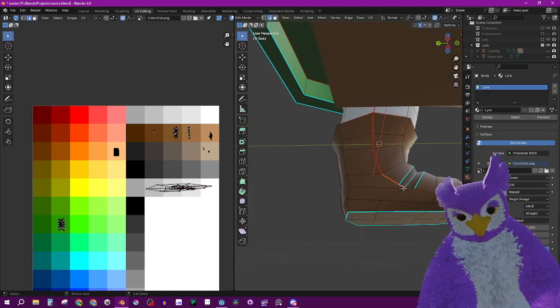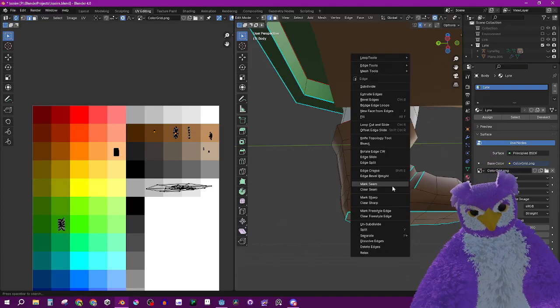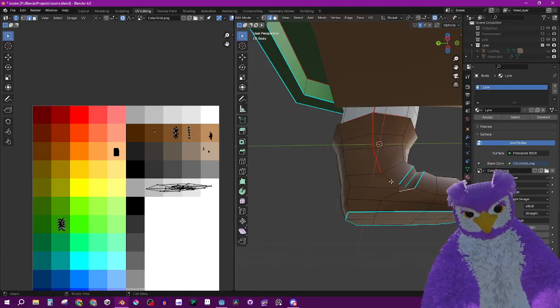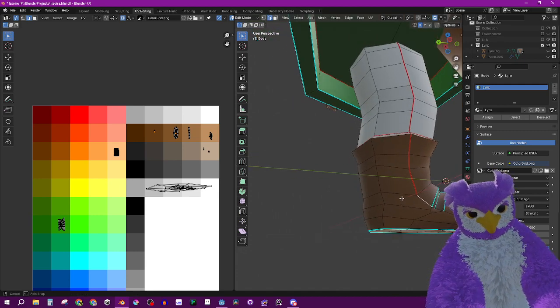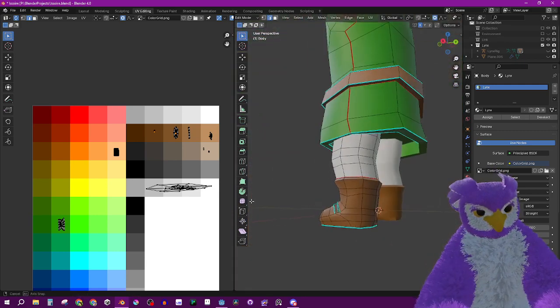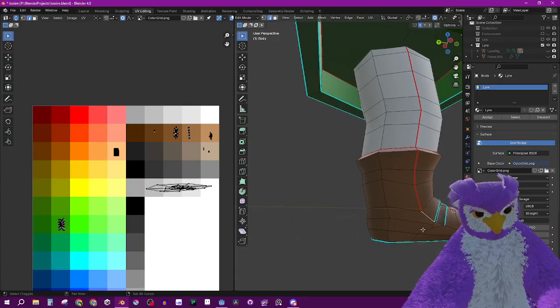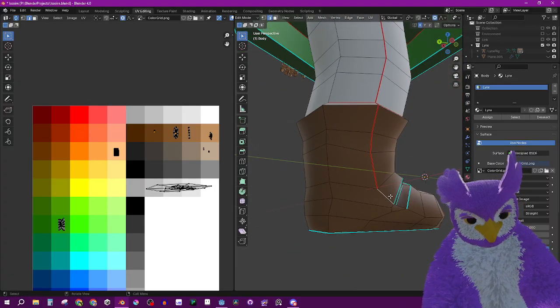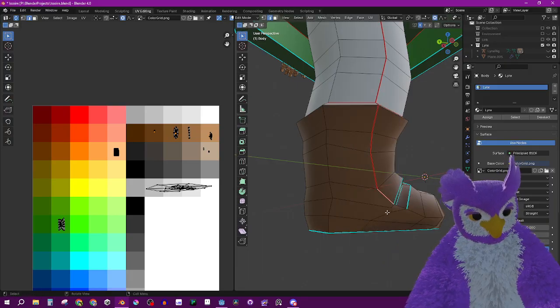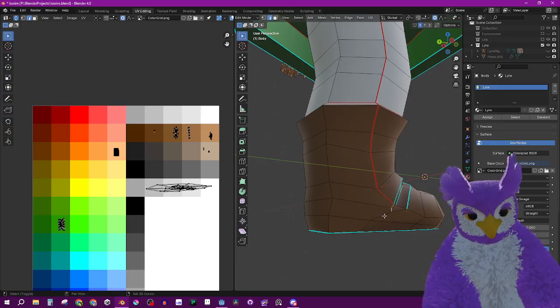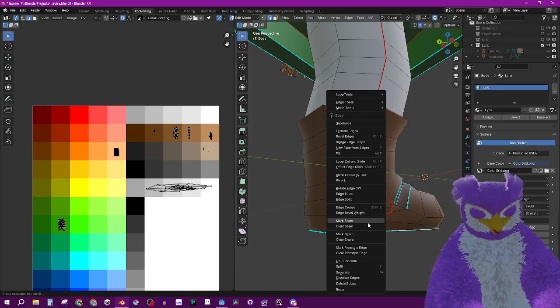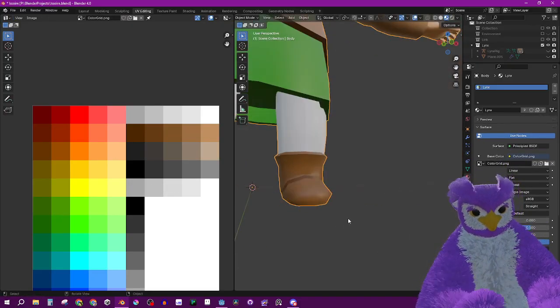Actually, let's clear that. No, that's right. Seam. I'll have it go down here. It's not the cleanest, but there we go.